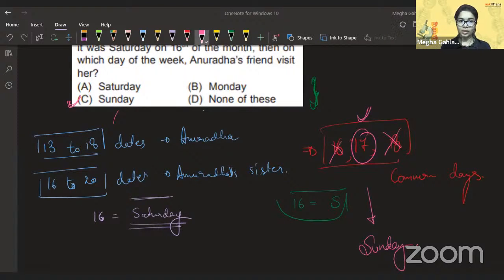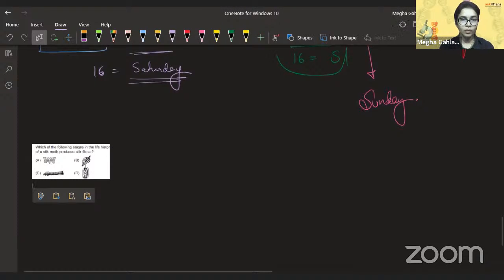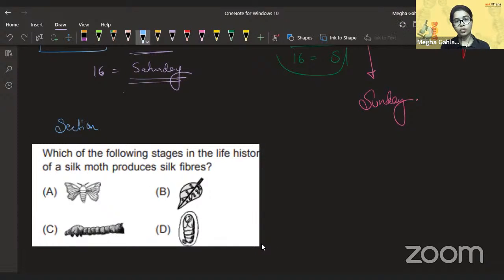Now, science questions, we would be starting with the easy ones, okay? So as to make you guys a little more comfortable around the questions, and then we will be moving to the higher order thinking questions, which is your achievers section, right? So this is section 2 that is there. This is totally section 2.